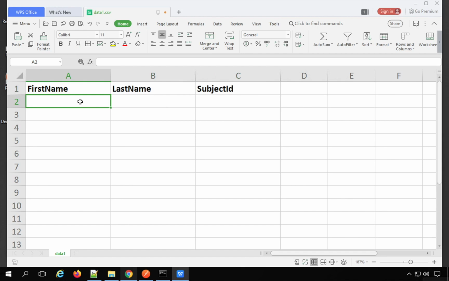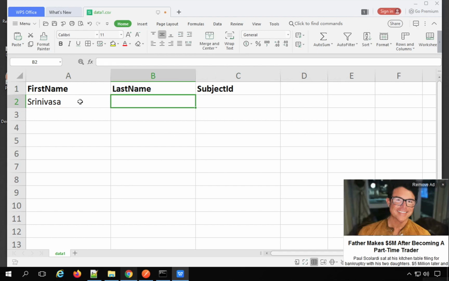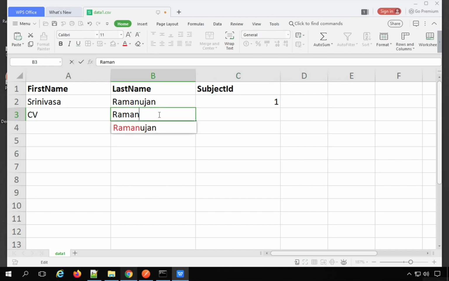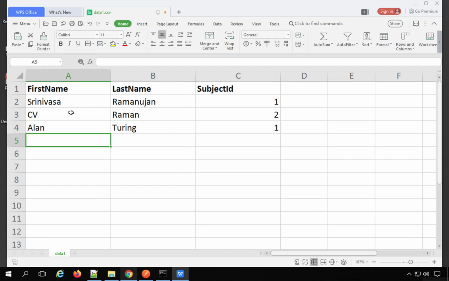For example, first name is Srinivasa, last name Ramanujan, and subject ID is 1. I can give more data: CV Raman, subject ID 2, and Alan Turing, subject ID 1. So I have created these 3 rows of data.